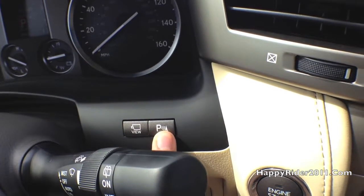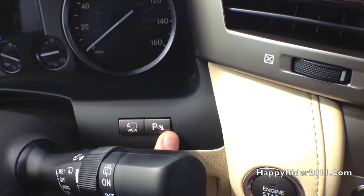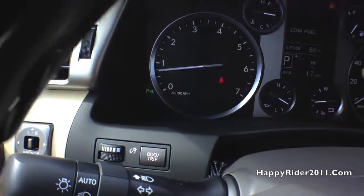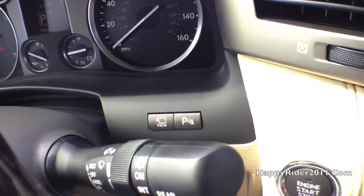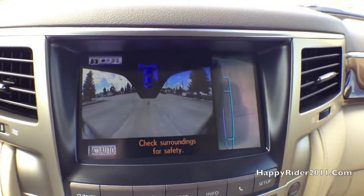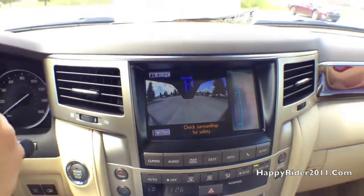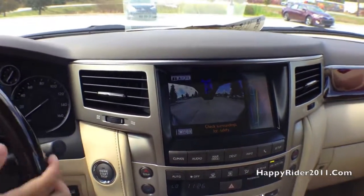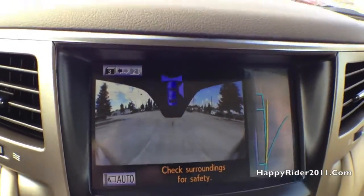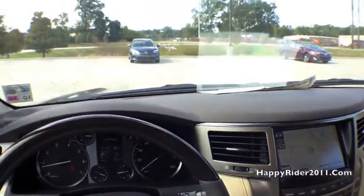Here's the parking assist button — press it once to turn on and press it again to turn off. Right next to it is the surround camera view button; press that to turn on all your cameras. When you see the green icon on the dash, parking assist is on. When you press the camera view button, the camera view will automatically display on the screen. This is the front camera view and the passenger side view. Notice as you turn the steering wheel, there are guided lines on the passenger side view mirror to help with parking and turning — a very good safety feature. To turn the camera off, simply press the camera button again.